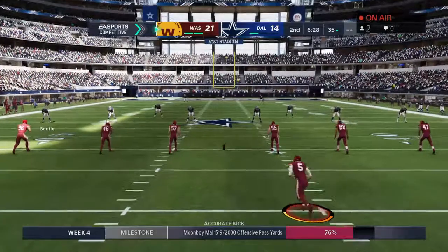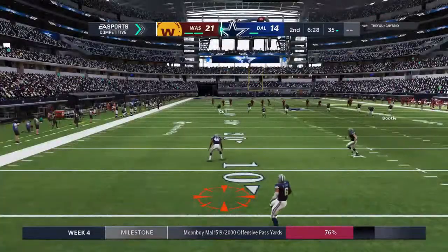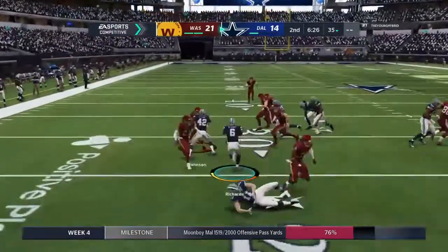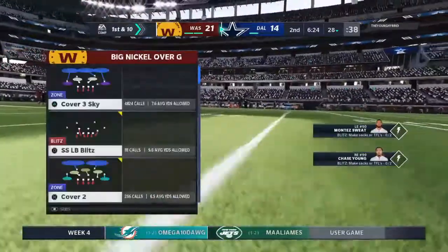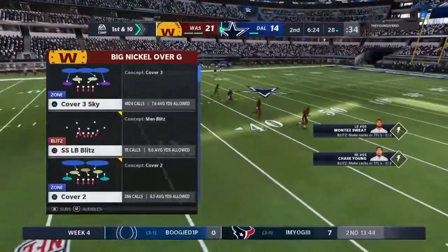Well, whenever we talk about adjustments, we usually talk about an offense making adjustments, right? This is all about the defense. They've got to figure out some way, somehow to slow them down. Do they blitz a little bit more? Do they play more zone coverage? Right now, they don't know where to go because they're hitting them in every direction. First and 10 at their own 28-yard line.